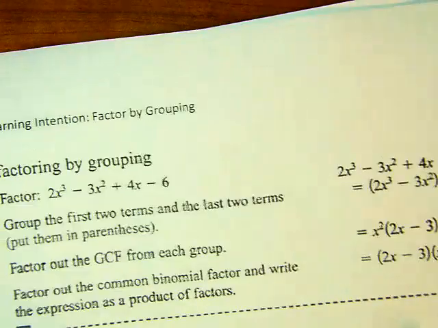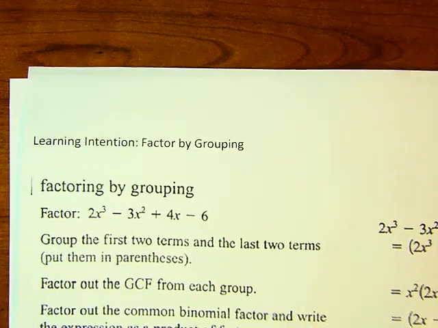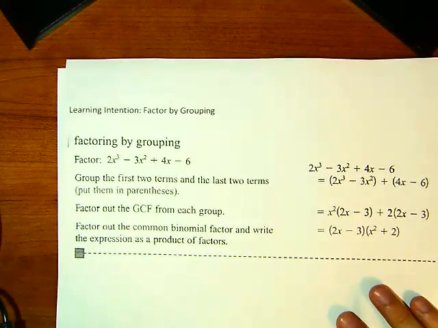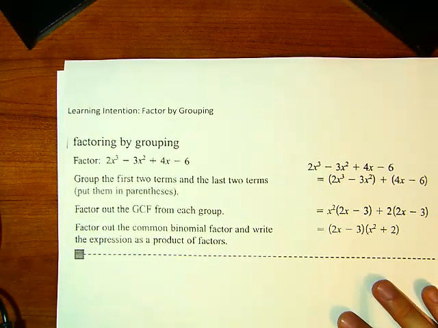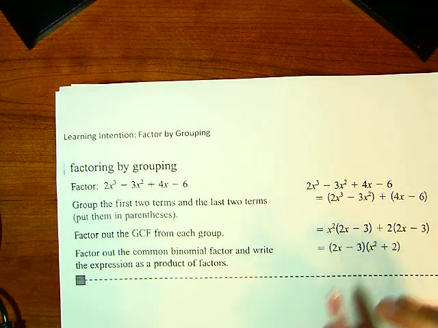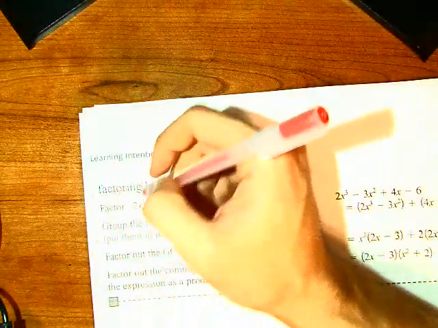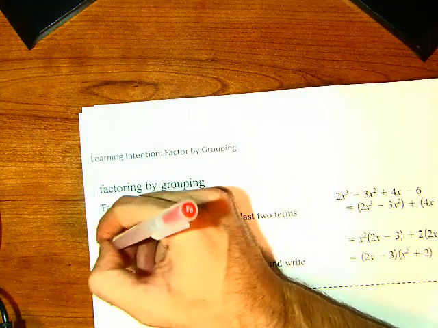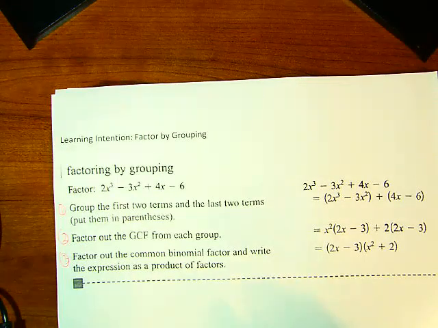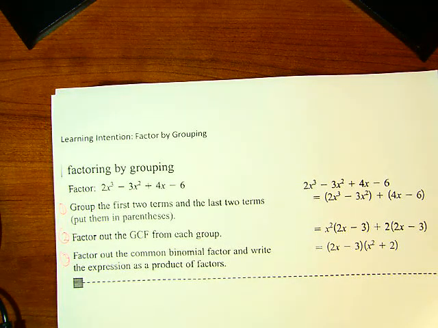What I'd like you to do is, here are the steps for factor by grouping. Okay, that's better. What I'd like you to do is, before we actually start, pause the video and write these notes down, okay? Write them down, and we're going to go step by step. This should be step 1, step 2, step 3, okay? And I'll explain everything, right? So let's say you wrote everything down.